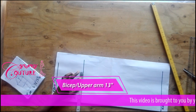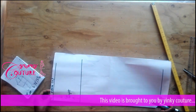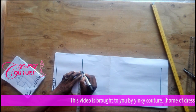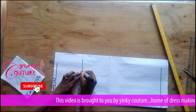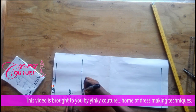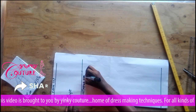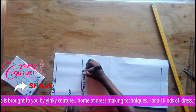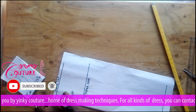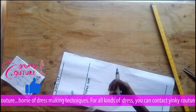From there, I'm going to take 13 inches divided by 2, because I folded this into 2. So I'm going to input 6.5. This is my bicep, which is also my upper half. I have the measurement here. From this point to the center needle of my sleeve, I'm going to draw a straight line to connect the points together.